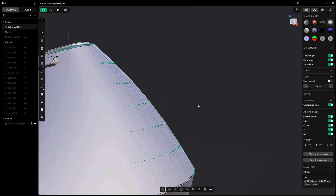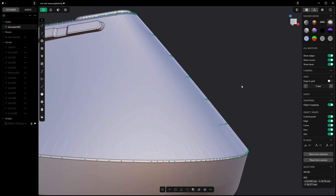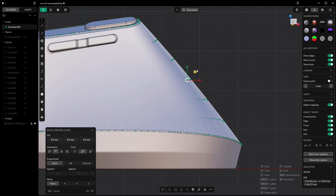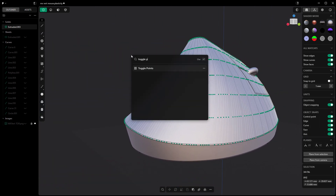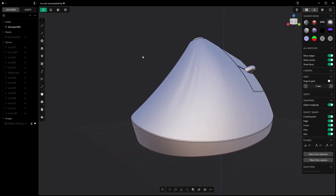Now that I've got some points selected, in general I would consider doing this either as a scale from a pivot point, or because we've only got a few selected, what I'm going to do is create a plane from camera. I'm going to use G on the keyboard to move, and G again to lock it to my cursor. I'm just going to pull this in slightly, left-click to confirm the move, and right-click to accept. If we rotate this around — toggle points — we can see that now we're left with that sort of ridge detail on the model.